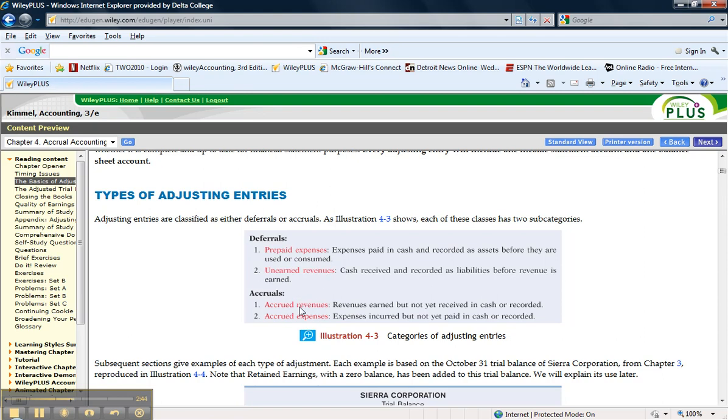Accrual adjusting entries are what I like to call cash second adjusting entries. This means that cash transactions have not taken place at the time when we have to record an adjusting entry. So accrued revenue adjusting entries would have to be recorded when we're doing work, earning money, but we haven't billed for it yet, and we haven't recorded any revenue yet. Accrued expenses would be like the utility example, when we're incurring costs because we're using up something we're going to have to pay for, but we don't have a bill for it yet.